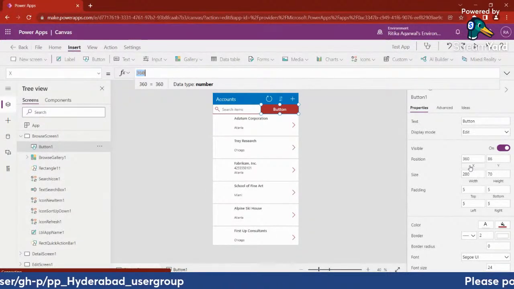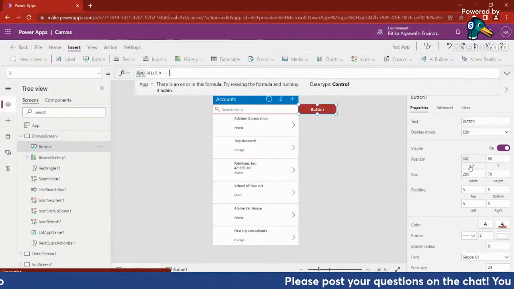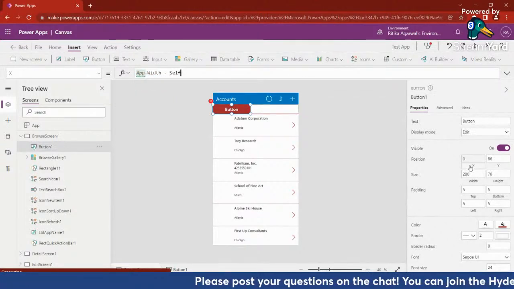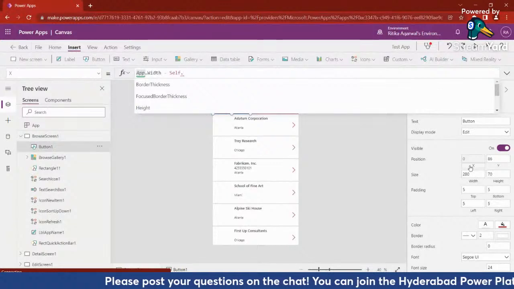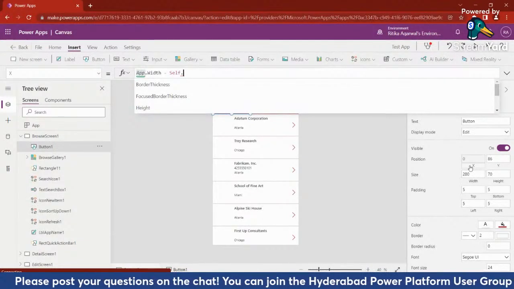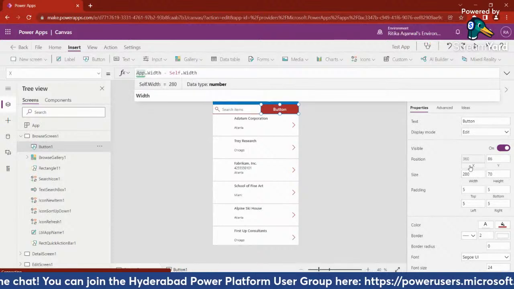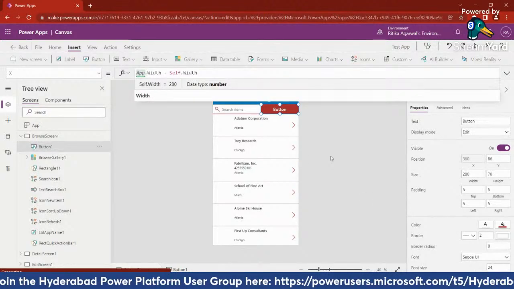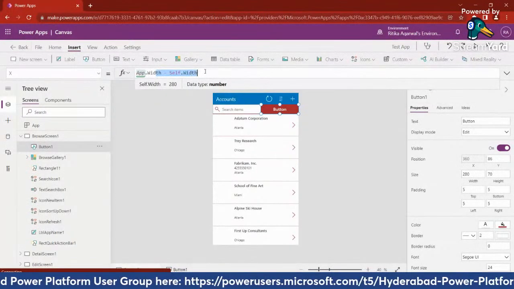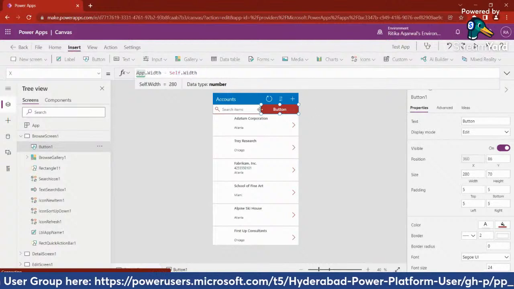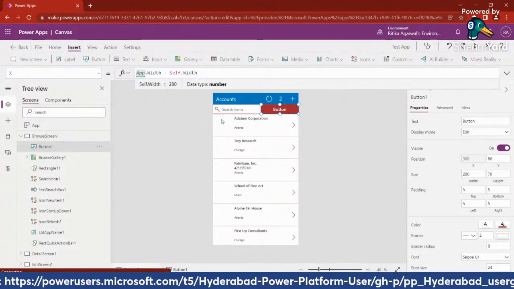So what I can say here is App.Width minus the control's width. There is a property available in Canvas app, Self, that gets you the details of the current control. So now I added something like app's width minus the button's width. So this is to the right.